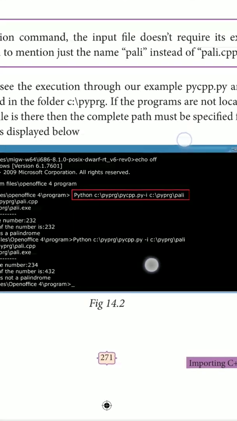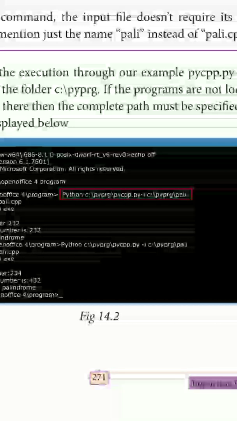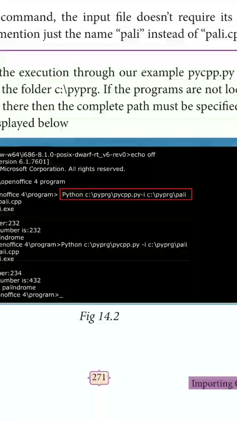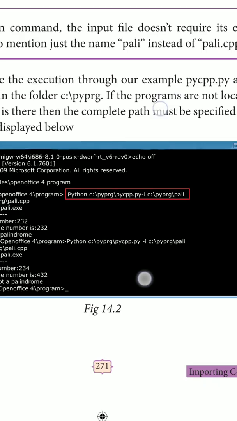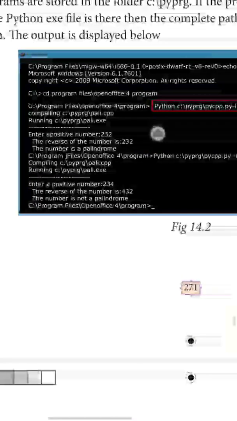Here you can see that pycpp.py is located in a folder, but if pali.cpp is not present in the same folder, then you have to give its full path like this. Here you can see that it is executed and working properly.